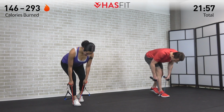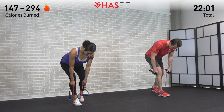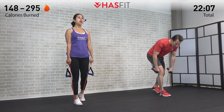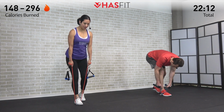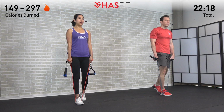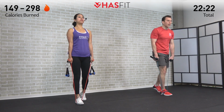So if you end up feeling one leg working harder than the other, then you know you might have a little bit of an imbalance. And like Coach Kozak said, that's normal. And this is a way to help correct those imbalances. Yeah, imbalances happen from just so many different factors in our day-to-day lives. That's right. Doing same patterns over and over again over years. So these types of exercises help us to equalize and even out both sides.